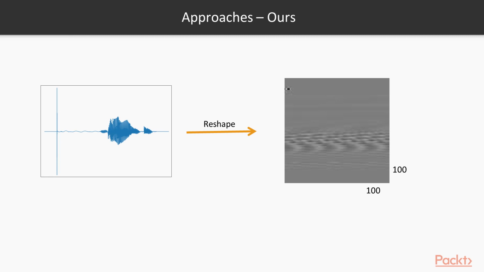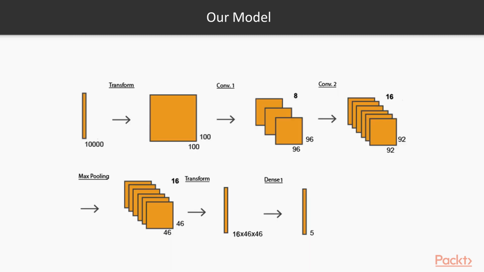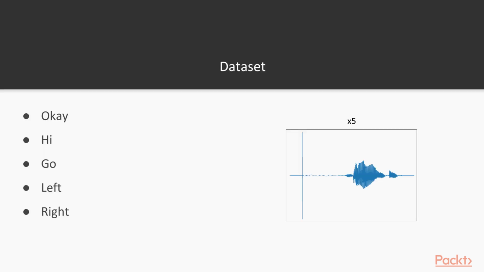Although models can be reused for different problems, that doesn't mean those models are optimal. A good model is a model capable of minimizing properly its cost function, and this depends also on the training data. This is the same model used in section 3 for handwriting recognition. The only difference is the shape of the filters and tensors, and the last layer will be removed to make it simpler. Since we will have 5 different classes, the output shape will be 5. The dataset will consist of 5 recordings of each class: OK, Hi, Go, Left, and Right. So we will have a total of 25 samples.